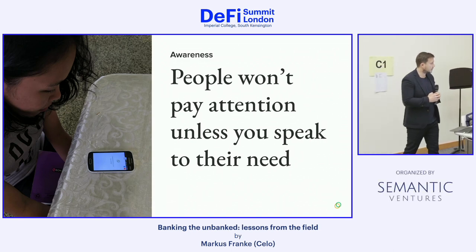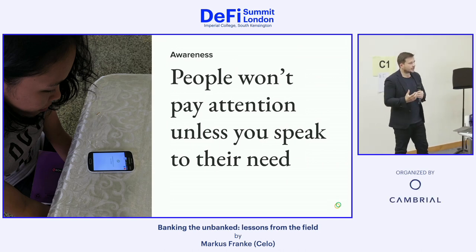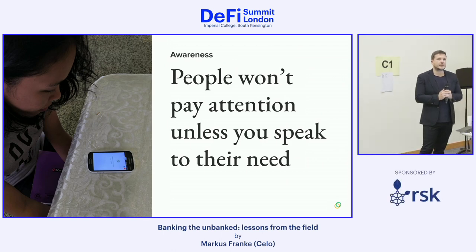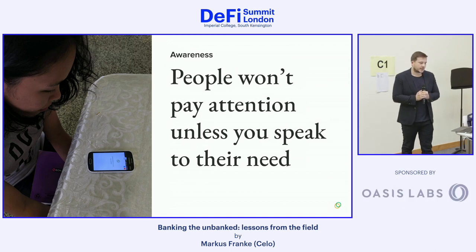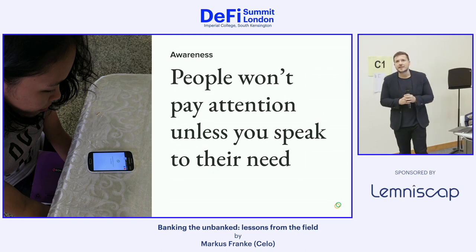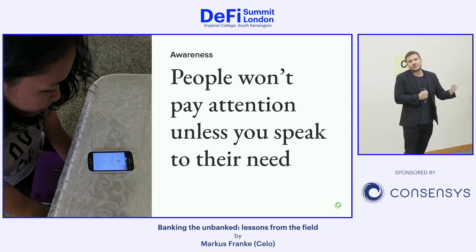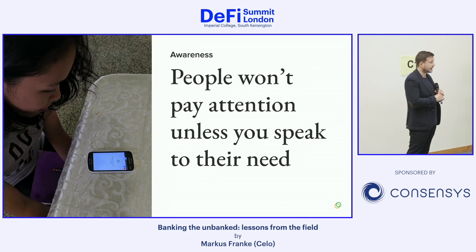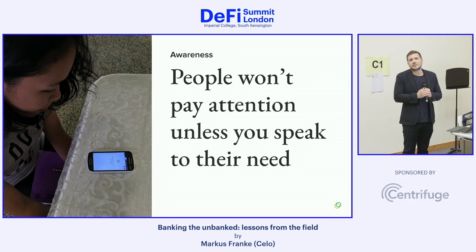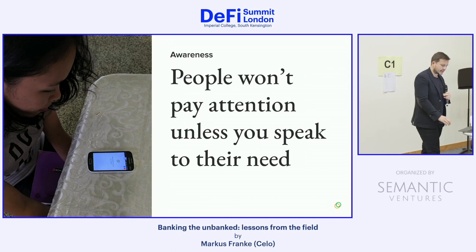So one first solution around awareness, which is very important, is that your messaging when you develop an app or dApp should speak to the need of your prospective users. And even though, for example, M-Pesa in Kenya is not cheap, so there are still fees up to 20% for a transaction, this is something which solved a real need. And I think the decentralized space can help there even more. Fees are typically much lower. So if you speak to people's need, they probably would listen.